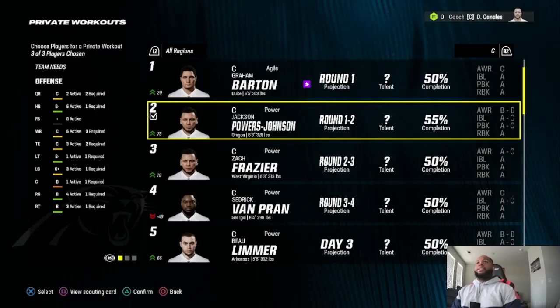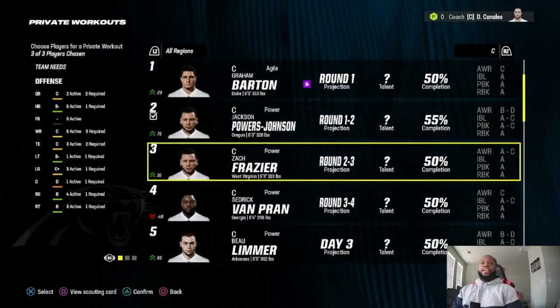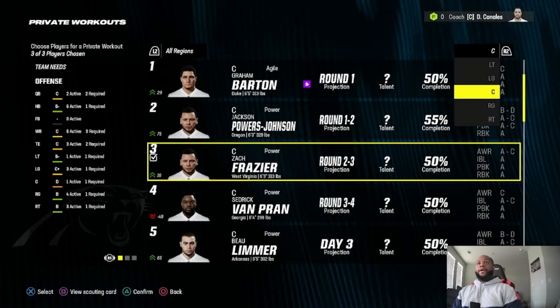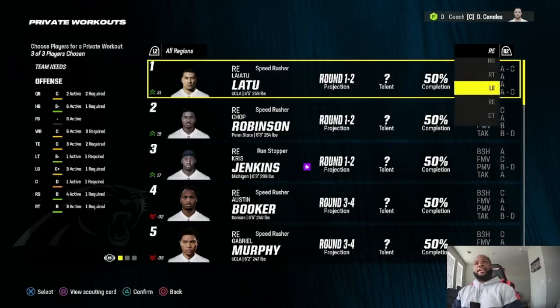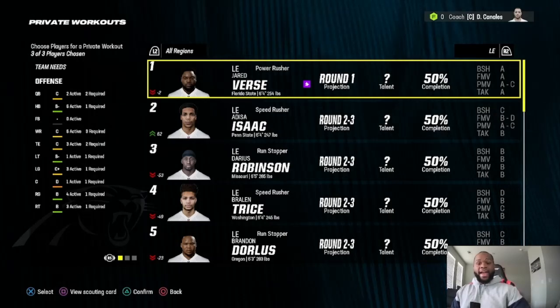Jackson Powers-Johnson, I really like him. I think he's going to be really good. Zach Frazier looks to be really good. He could be there in the second round, so that might be a guy we could look at too, because he looks like he's going to be the truth as well. And then, like I said, edge rusher. Any of these right ends or left ends that could convert over to an outside linebacker, I definitely want. But yeah, we're going to go ahead and skip to the draft and see what happens there.